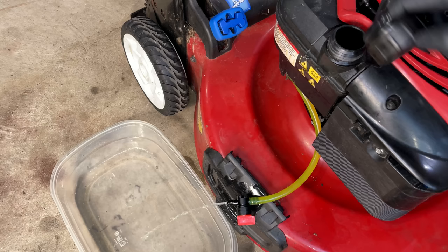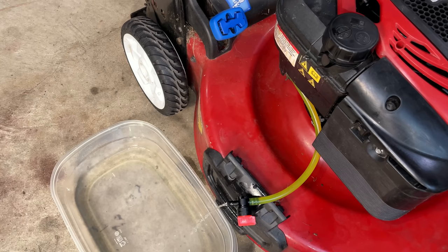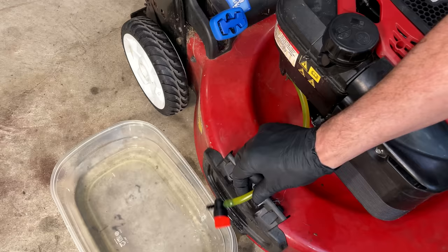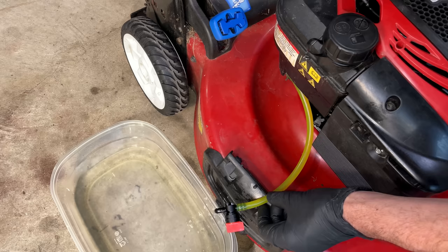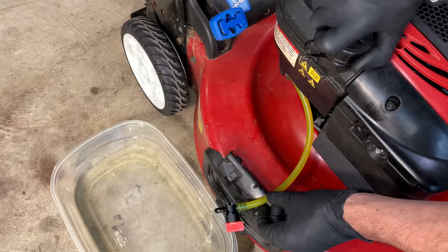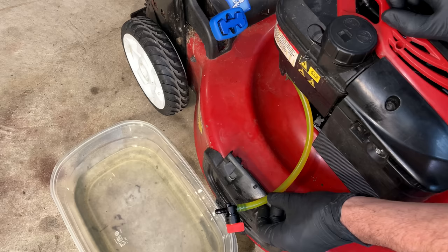So we'll put the cap on, start tightening it down. You can already see the fuel flow significantly reduced. And it might actually stop. So yeah, that's not good. Let's tighten it down a little more. See, now it's better, worse. Picking up a bit, worse. Yeah, I think we need a new cap because that is not going to run an engine.